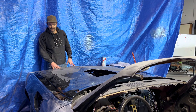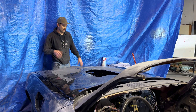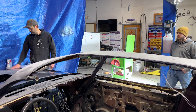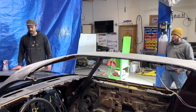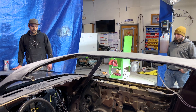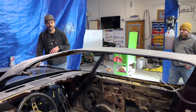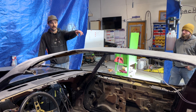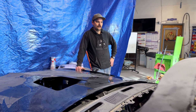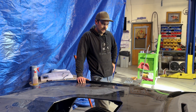Now it's just time to get this top coat off and see if we can find any other damage like we had in those other spots. I'm pretty sure the whole front clip of this car is fine — I haven't noticed anything. Austin, what do you think? It should fit good; there's not a whole lot of damage to it, hardly any small dings. From there, we'll hopefully start getting some paint — paint you won't normally see on the exterior, but some of these package trays on the back, the firewall, the frame underneath, the floorboard. Let's just start repairing a lot of this rust. It'll start looking like a consistent color and we can start putting some actual goodies on.